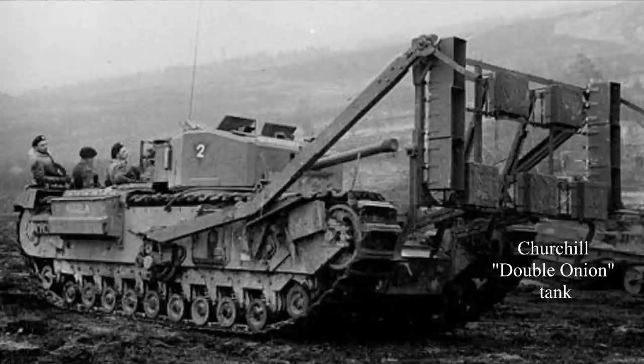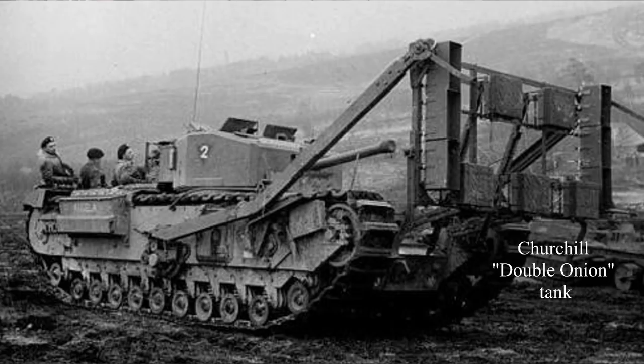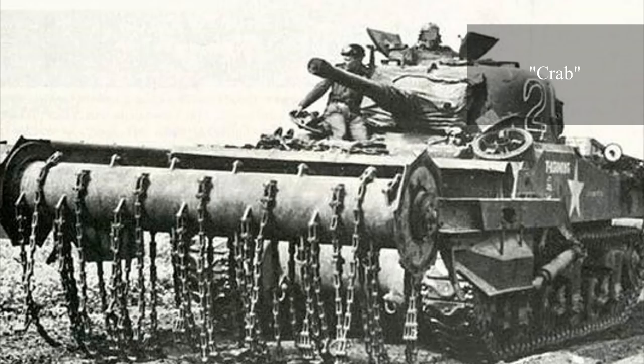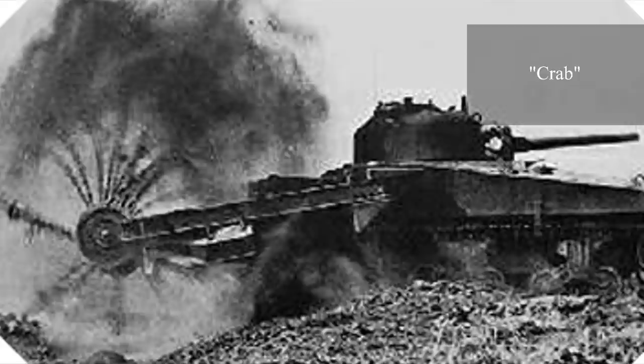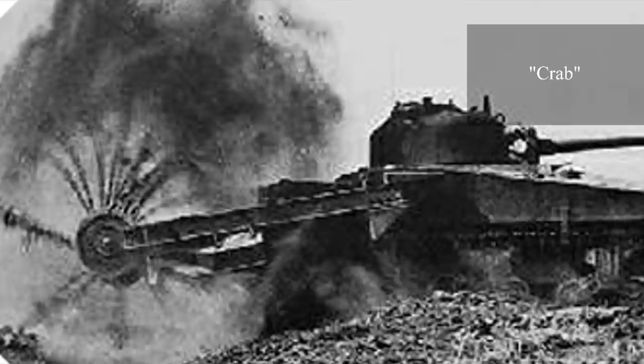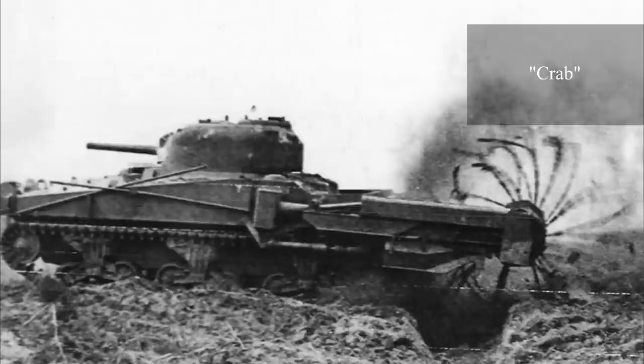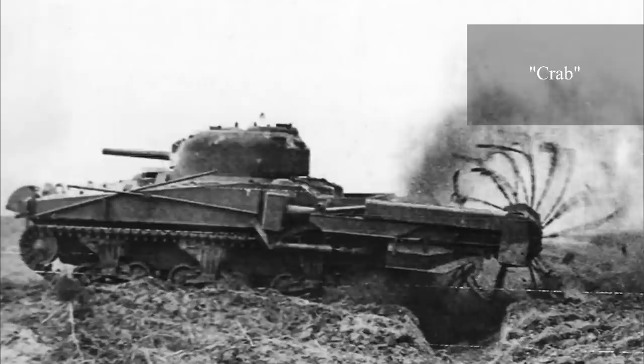A so-called Double Onion was a tank with a steel frame able to position explosives onto a bunker. As you can see in the photograph, the Double Onion placed explosives at a decent height, up to 12 meters, making it great for putting a dent in the outer defences of bunkers or chipping away at the strength of walls. Crabs were M4 Sherman tanks fitted with a rotating flail consisting of a heavy metal chain able to clear paths straight through minefields. The first time Crabs were used, they were put on Matilda tanks during the Battle of El Alamein in North Africa, but soon the Sherman M4 became the tank of choice. An unforeseen but very welcome effect was that the flails could also easily cut through barbed wire — a crucial asset, as after the Atlantic Wall was breached, Allied soldiers often ran into massive barbed wire obstacles put up by the Germans.